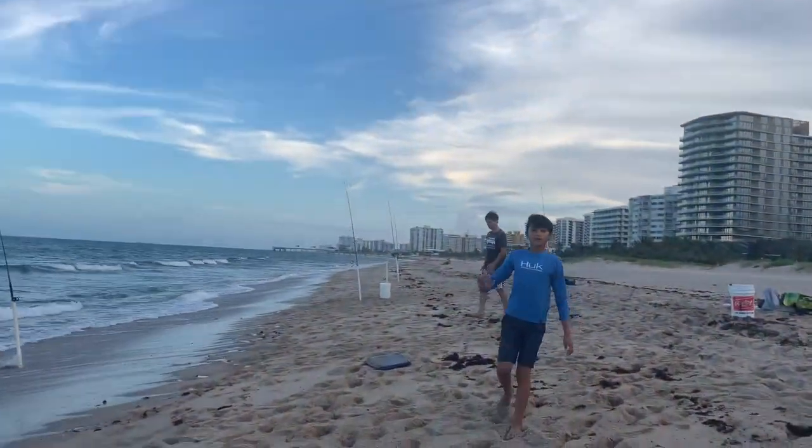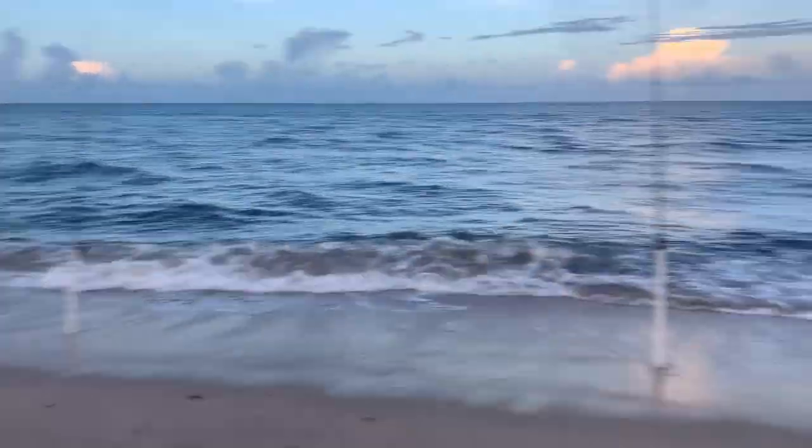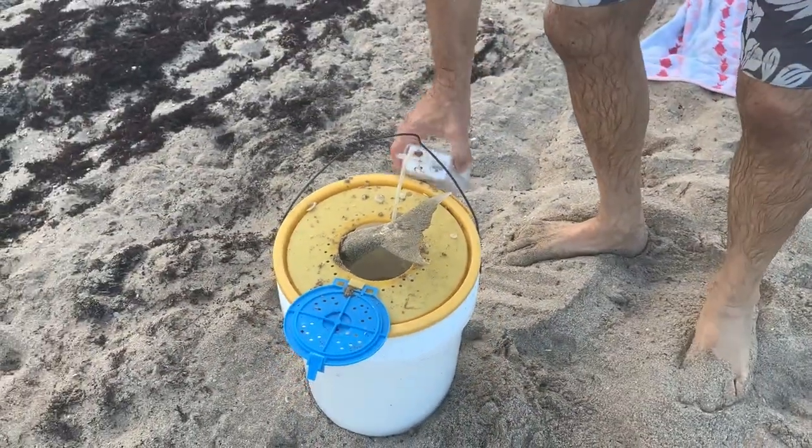I guess we need to get more croakers. Yes, we do need to go find some with the net, boy. Okay. Oh, you don't want to slice up your rubber. Oh, yeah, that's a good idea.